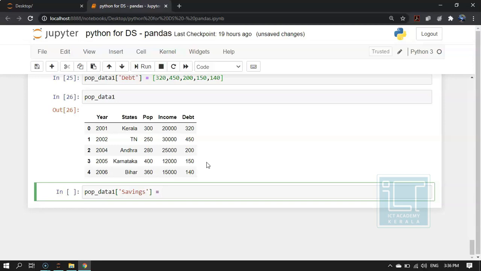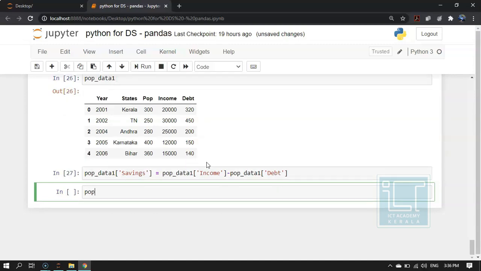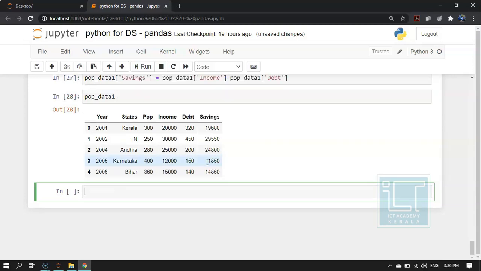So you all know savings will be income minus debt, right? Savings will be income minus debt. So now if you check population data 1, you can see that savings column is also added to the data frame.